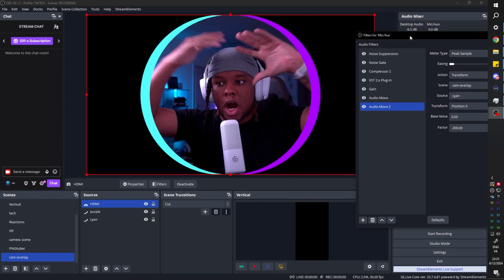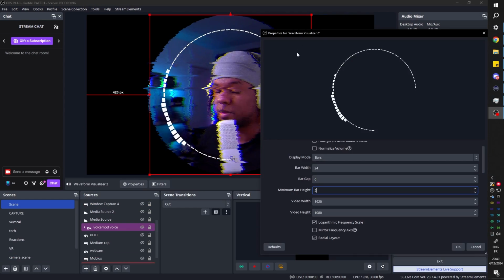OBS Studio and audio. That's what I want to explore today. I'd like to figure out all the different ways that we can have OBS Studio react to audio, whether it's your mic, the music that you play, or even in-game audio. I want to see some color sources, some overlays, the camera, all react to audio in a creative way. I am very, very excited for this one.